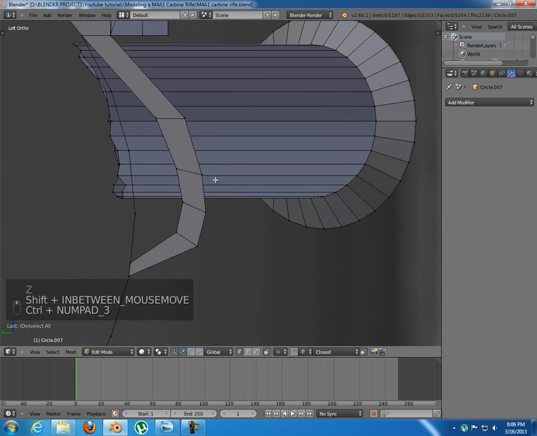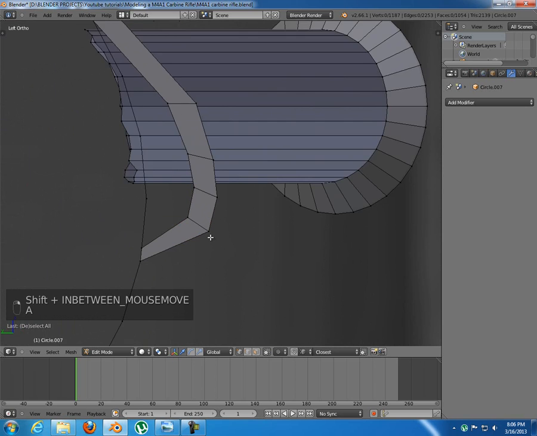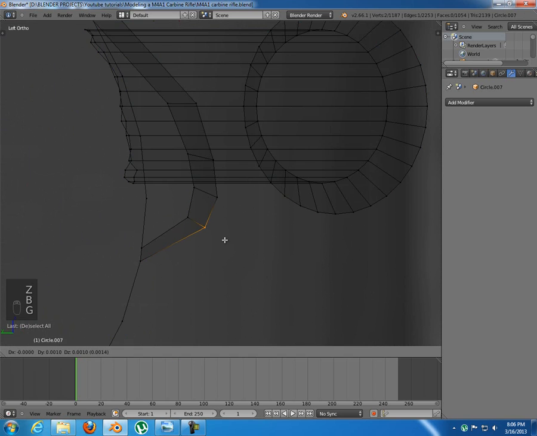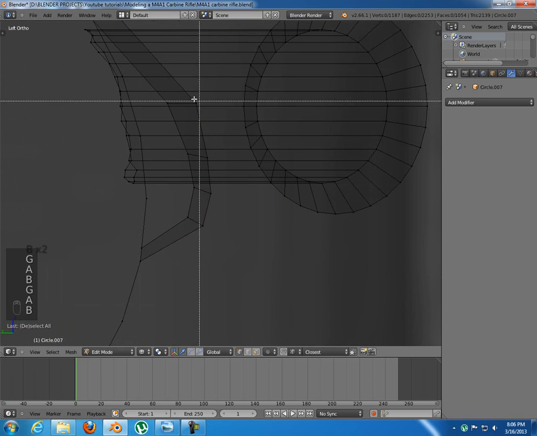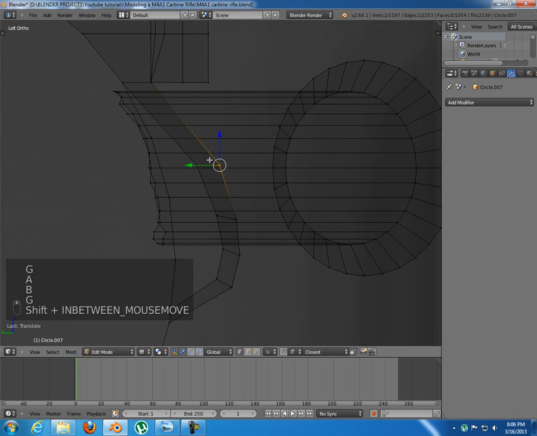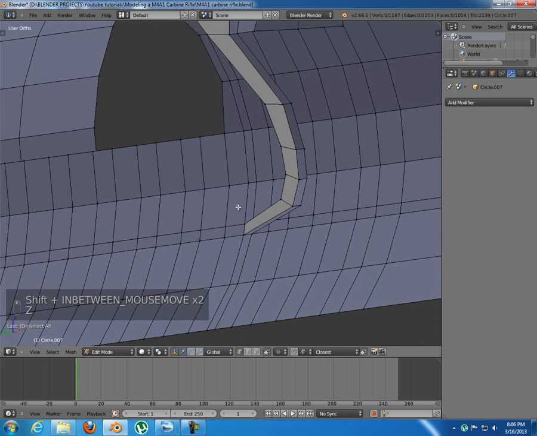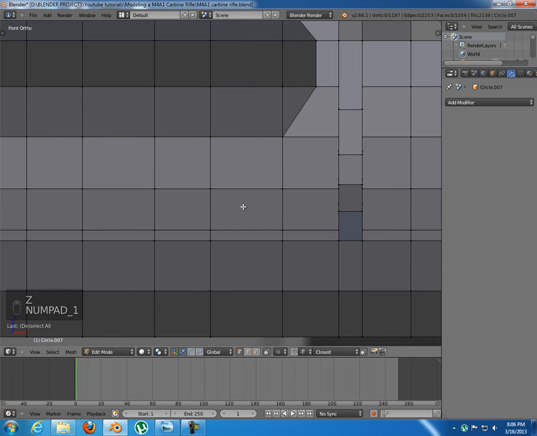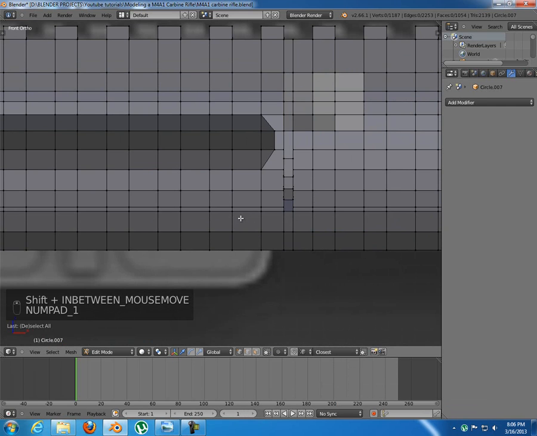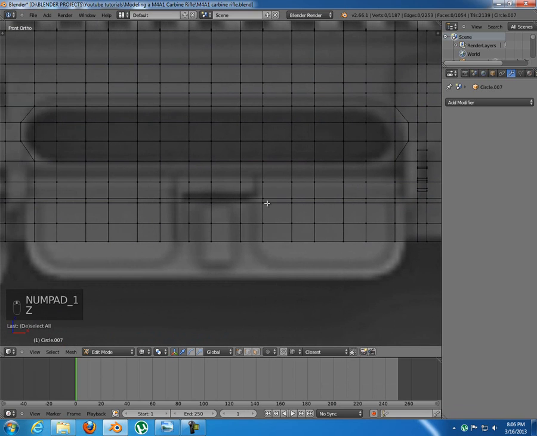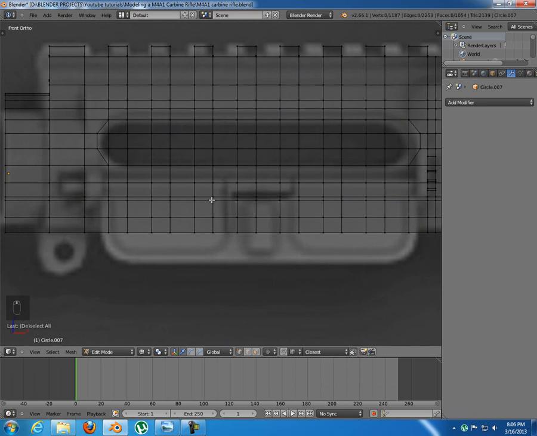Control numpad 3, maybe I need to bring this in a little bit because they are too thick, and that looks good for the moment. I'm gonna do more after I add that object so I can model it correctly.